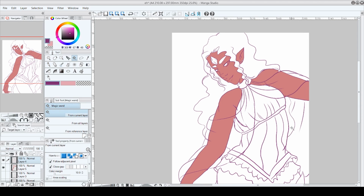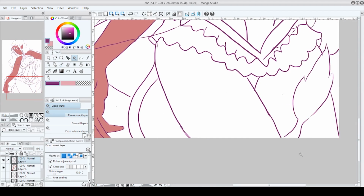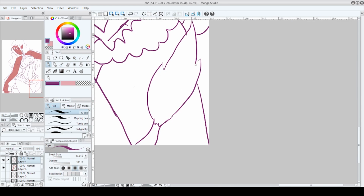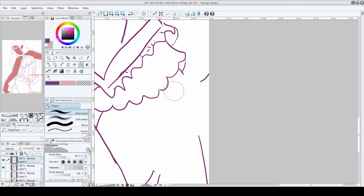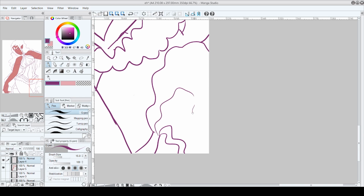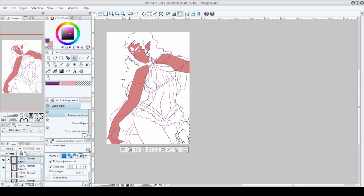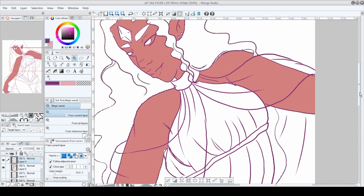The line art was done with the G Pen tool in Manga Studio, helped by the pressure sensitivity that I have on the tablet, which helped a lot. And as you will be able to see, some of the things changed along the way. Her tail design changed because I thought that her tail should match the curly hair.